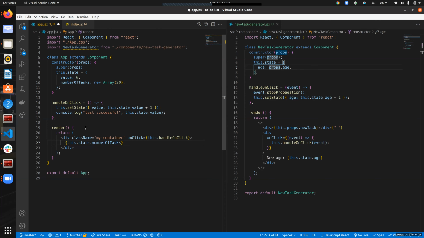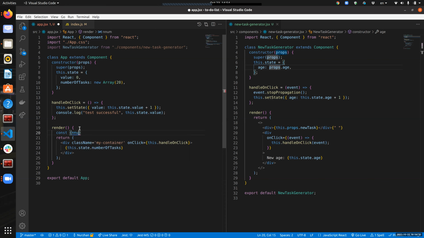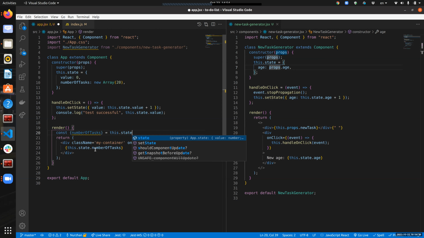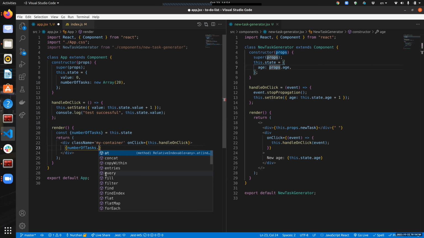By the way, it's not a good idea to do this here. The best approach would be to destructure number of tasks from this state, so we don't need to write this.state and all those long things. And here we can do map.